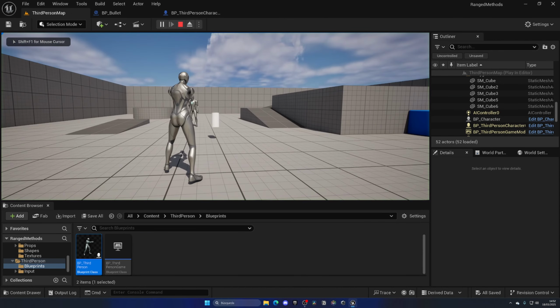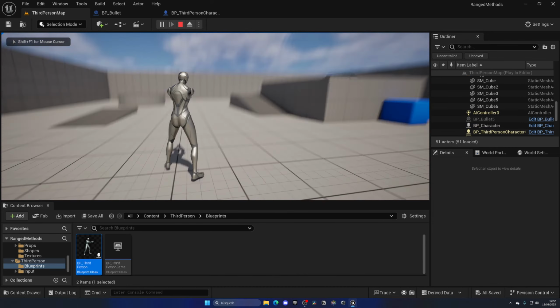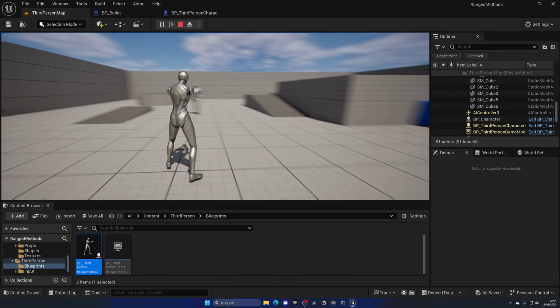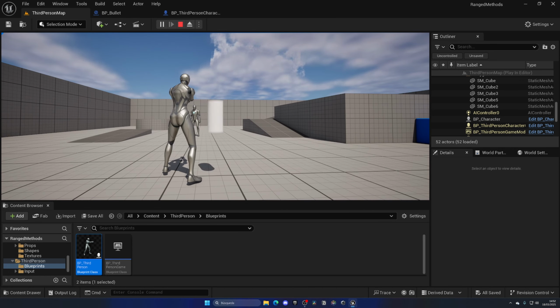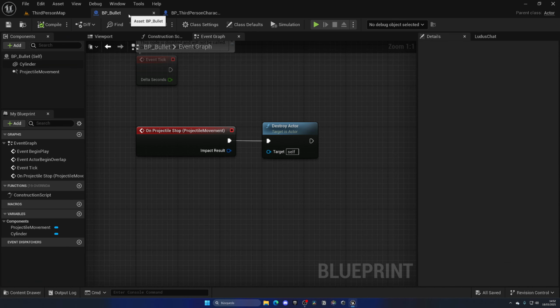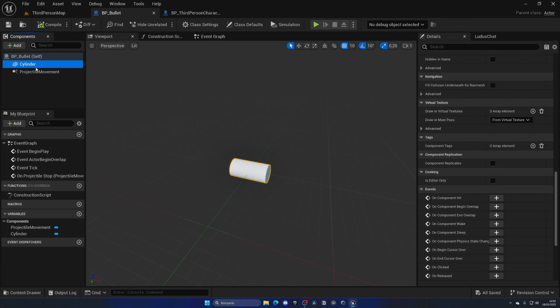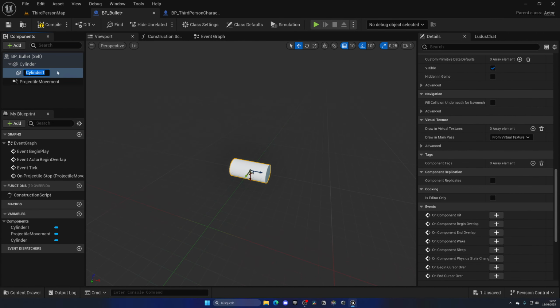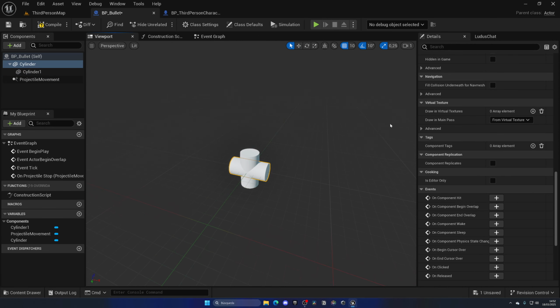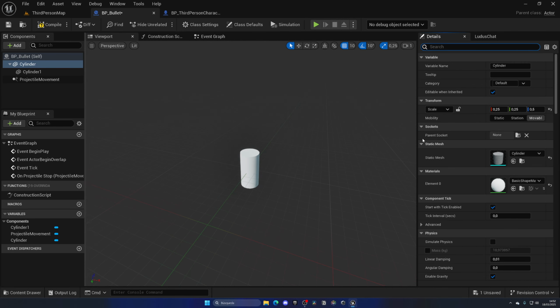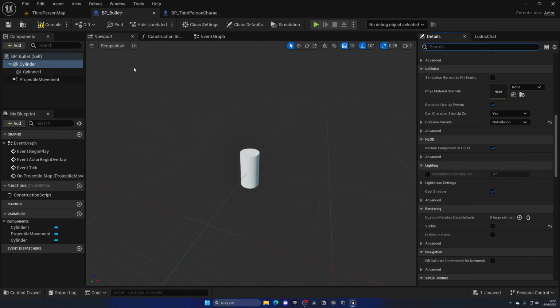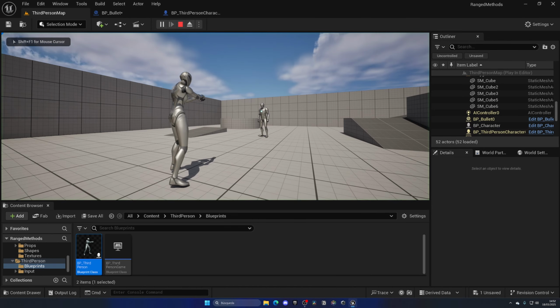And now we're good. If I click, we spawn the bullet and it has physics, and once it reaches its destination it stops, right? Now first of all, the orientation of this bullet is slightly incorrect. This is because of the parent. So instead of doing this, we can just press Ctrl D to duplicate this, right? And simply go ahead and re-parent this like this, and then make the other one invisible. It's a little trick from Unreal Engine. And for this parent, let's scroll down and set no collision. And now you can see that the bullet spawns correctly.